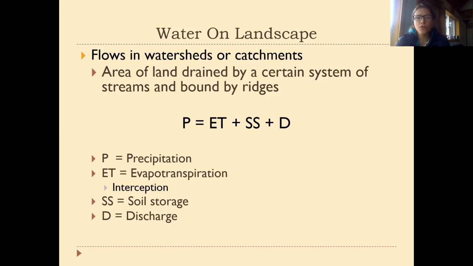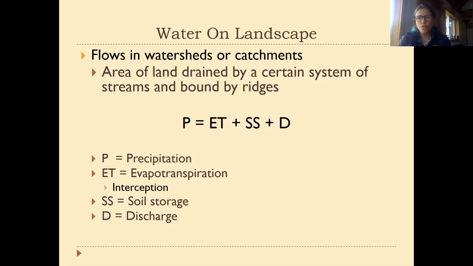And then the third component is discharge. You could also think of that as runoff. So this would be water that moves off the landscape, maybe flows into a stream, into some sort of canal or river, and then flows out of the watershed over the surface, but does not remain in the watershed anymore. So these are the three potential fates that water coming into a watershed can have.